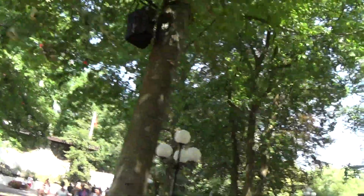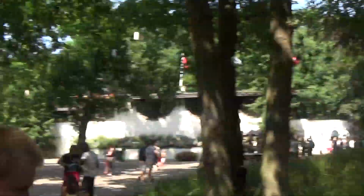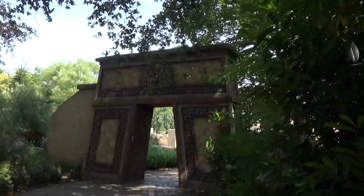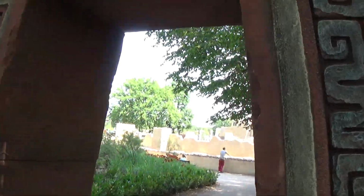This area is lovely. Everywhere we've been has been so well themed. We're heading to the water coaster, aren't we? Yeah. Apparently this is really good. Apparently the station's really themed and I'm going to love it. Everyone said that I'm going to love this ride, so I'm sure I will. So many little paths. It is very much like Europa Park. There's paths everywhere. It's a park that takes a couple of days, I reckon, to get to know your bearings.